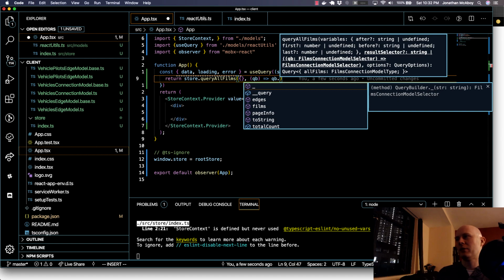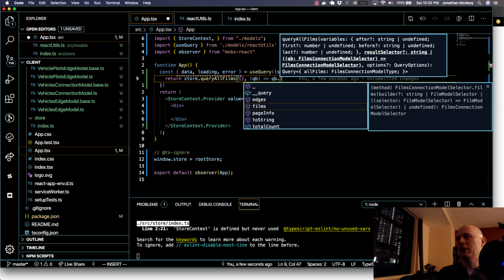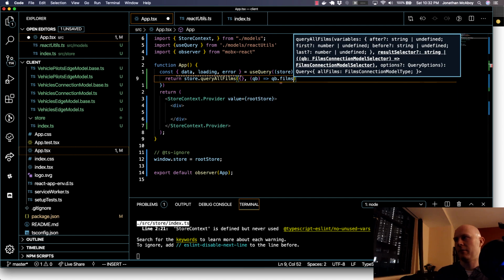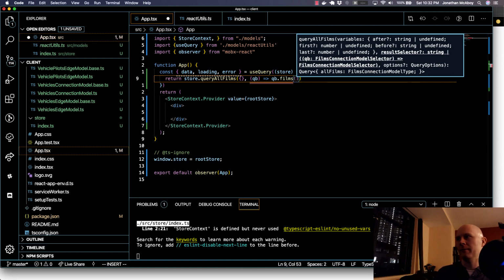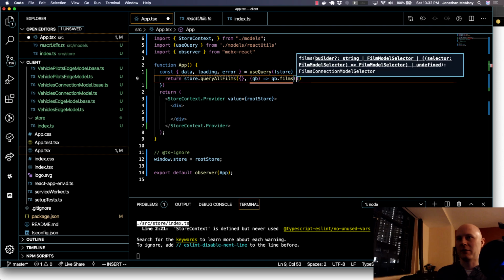This one is a bit interesting. What you do here is there's several things you can do, but a proper thing is to just specify the films, and then this thing itself is actually a function that takes in another function. I know that sounds confusing, but just bear with me here.